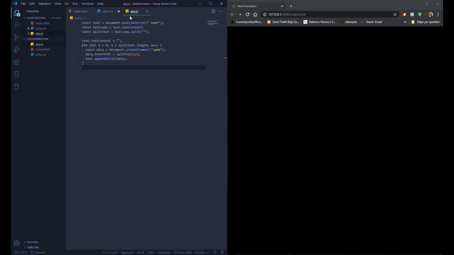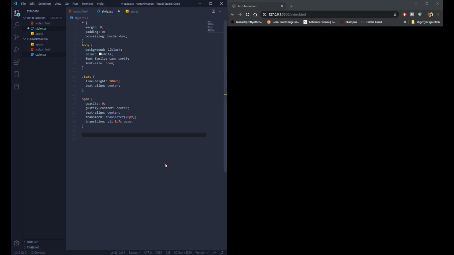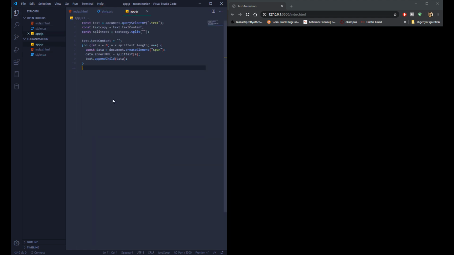And now we come back to our application.js, and we continue to add some code here in order to get each letter and animate it to position 0. First, we have to make a variable with let.